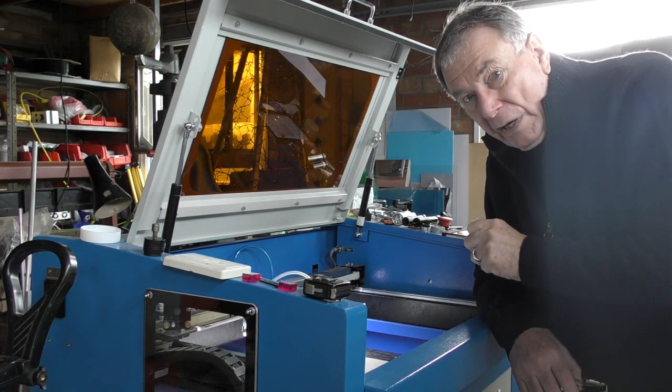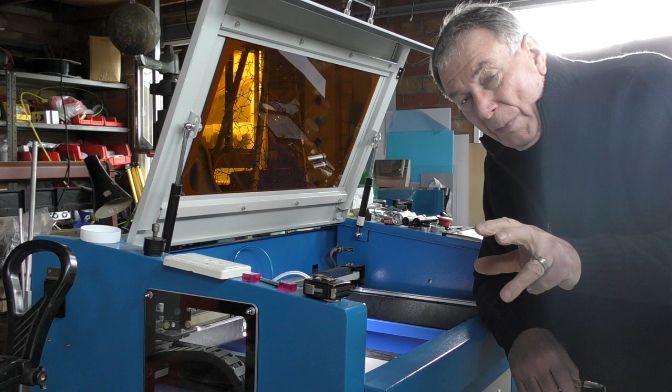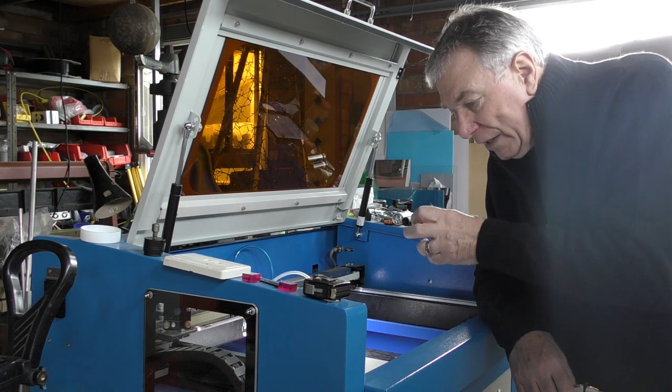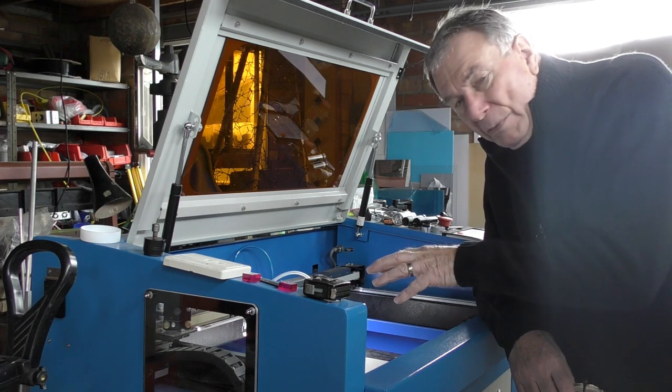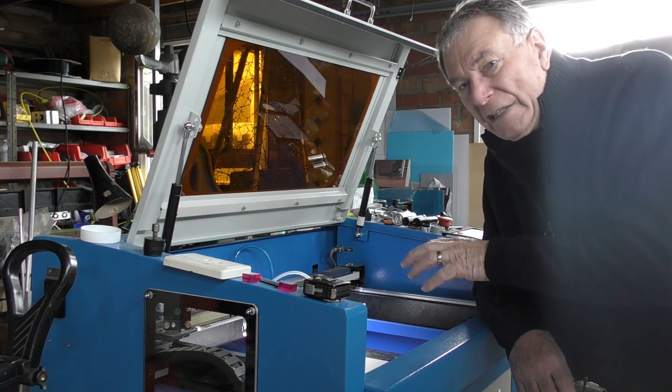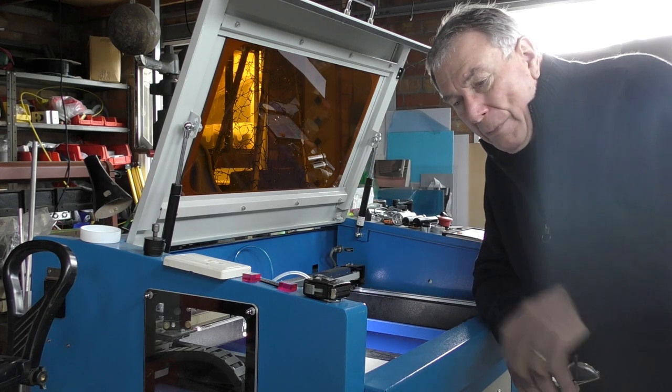Both the RF machine and the diode laser machine are driven by an intermittent pulsing system, whereas this one is a constant power. And it's much easier to see the problems that I want to demonstrate with this machine, but they're the same problems at a different magnitude on these other PWM machines.